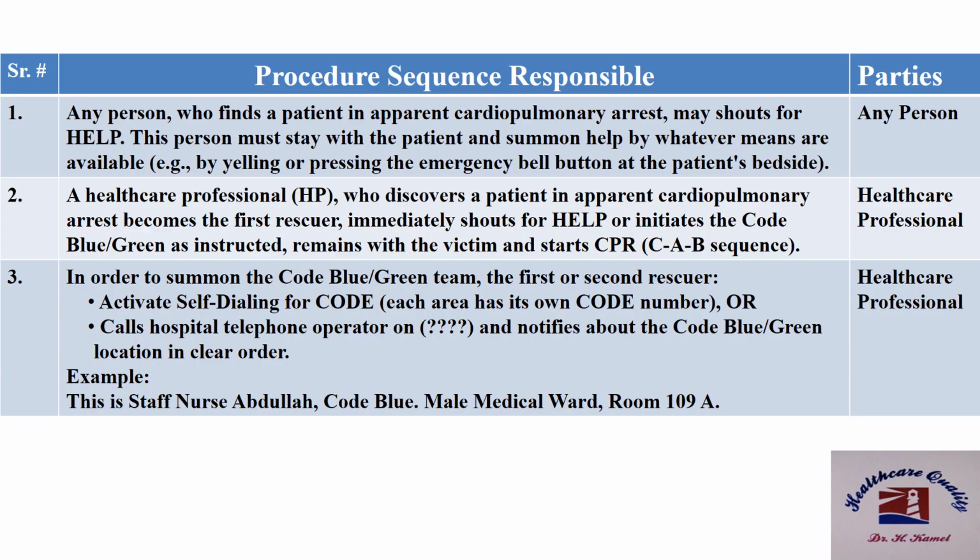Number 3. In order to summon the code blue or green team, the first or second rescuer activates self-dialing for code or calls the hospital telephone operator and notifies about the code blue or green indication in clear order. For example, this is Staff Nurse Abdullah, code blue, male medical ward, room 109A.